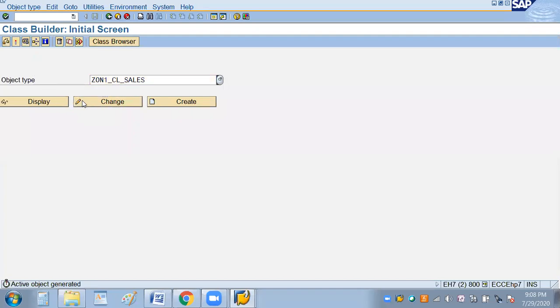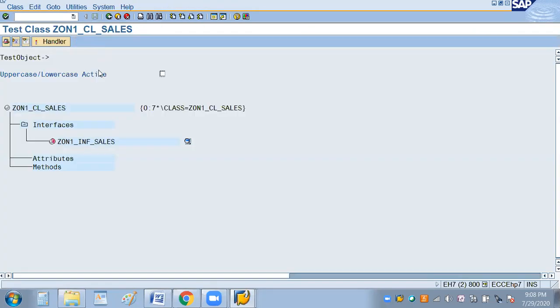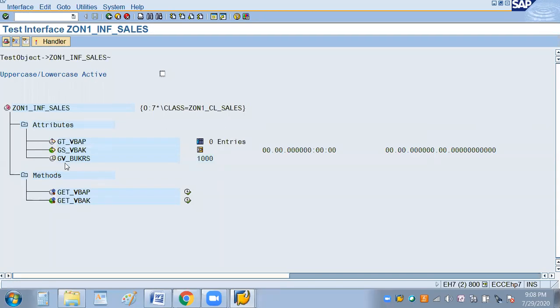Yes, got it, here we can give it. This is the attributes level. If you want to enter something, you can enter it here, but I'm not utilizing these because I already declared method level parameters.